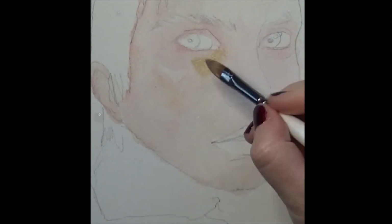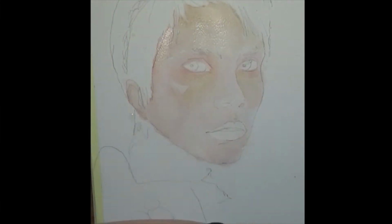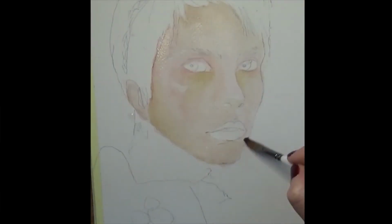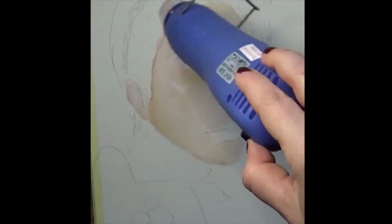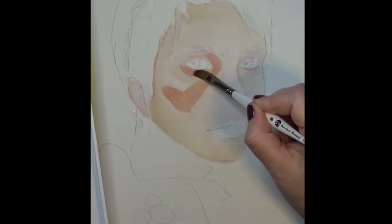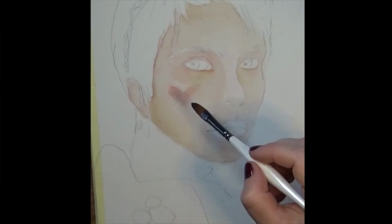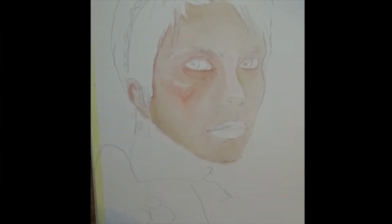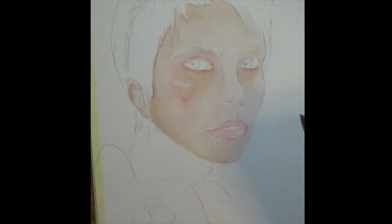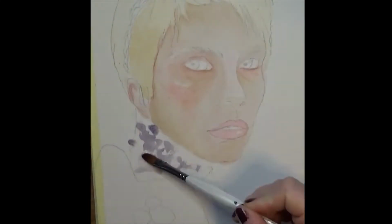Now I would like to talk a little about my first impressions of these watercolours. They are beautiful and they're very famous and everyone loves them. But coming from Schmincke, Sennelier and Winsor & Newton, I find them very different to paint with. As I mentioned earlier, this is only my second proper painting with them. Of course, I did swatches, I messed around with them a little bit, but as far as proper painting goes, at the time I filmed this video, this was only my second painting with them. So I don't know if I find painting with them very different because lots of them are so heavily granulating, definitely more so than the other brands I mentioned, or if it's the palette I picked.